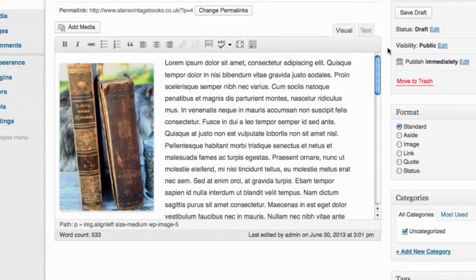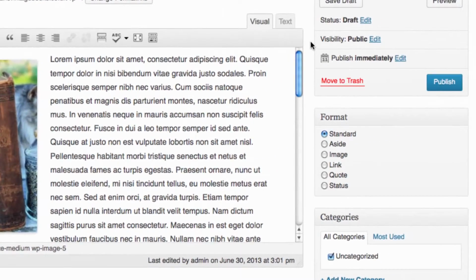Depending on what theme you use will depend on what options you get within this screen. There will also be options put on these screens by your plugins, should you choose SEO plugins or image plugins, or any number of different plugins can put options onto this screen. The ones you're seeing are the standard options.